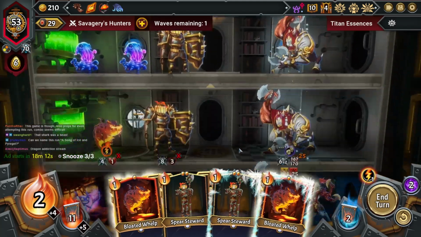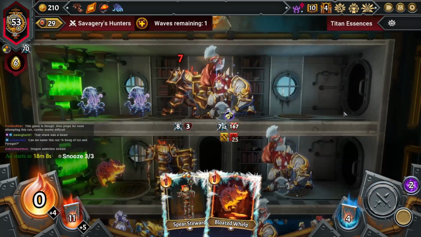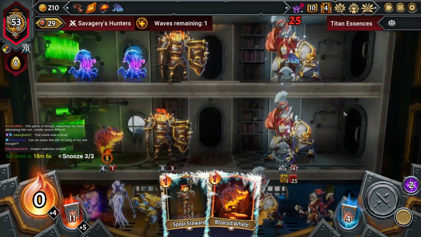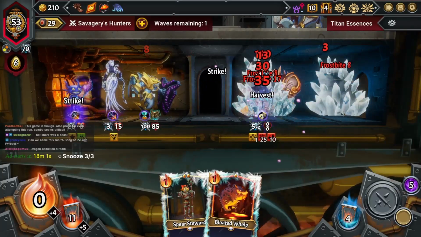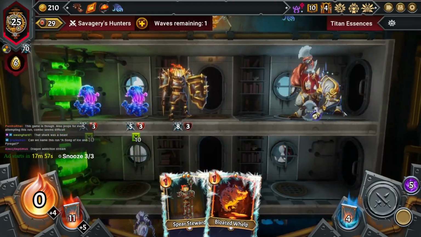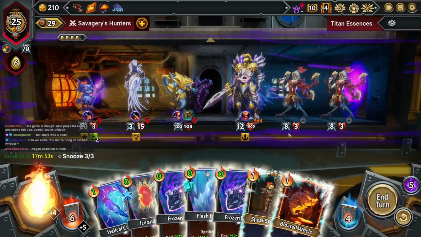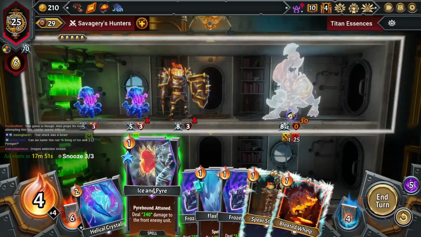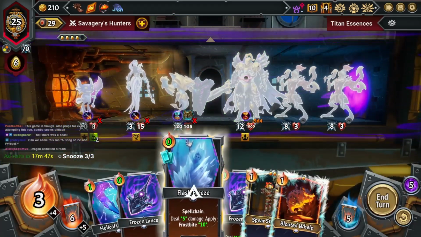Hey, we killed that guy. That's cool. Um, 14. We kill him in 2 hits, thanks to the frostbite. All right, well, we don't win on bottom, but this guy's dead. So we're just going to start with that. And now we can finish the rest here.